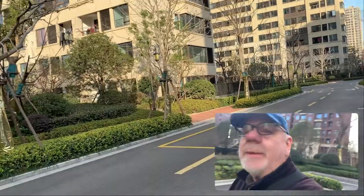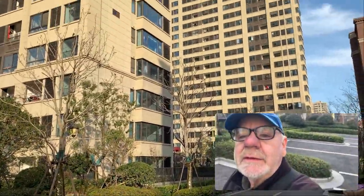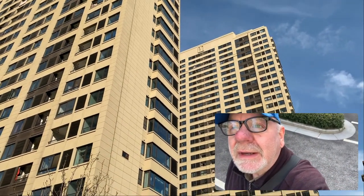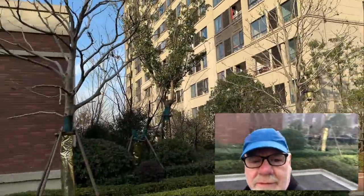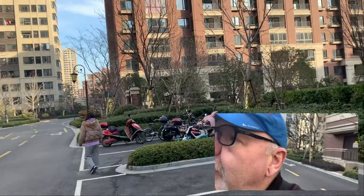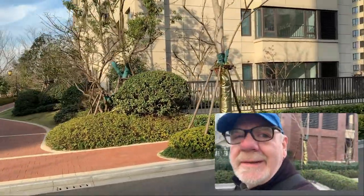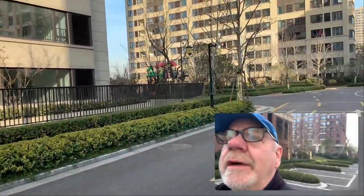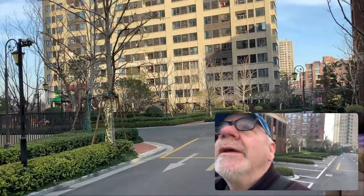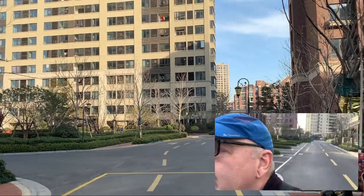And then these buildings are also part of our complex. Glad we don't live in one of those, because as you can see they are just enormous, very tall. I guess if you want to be able to see over the crowds they're great, and they're nice apartments inside. We did look at some before we chose the one we're living in. But I don't like that style very much, though they're convenient.